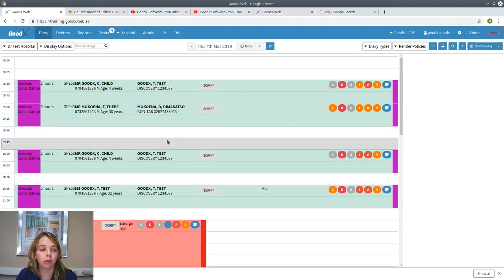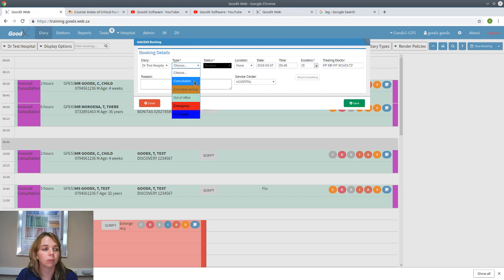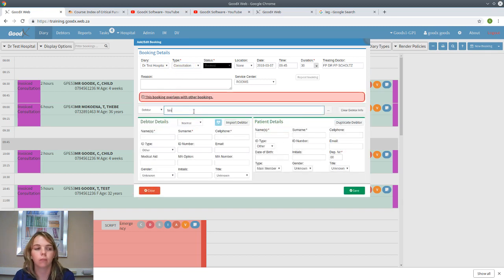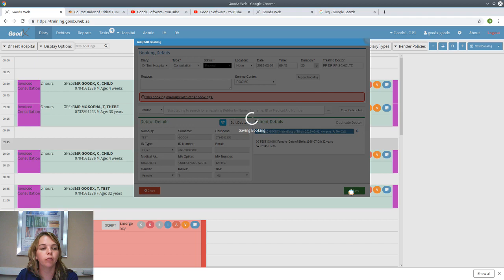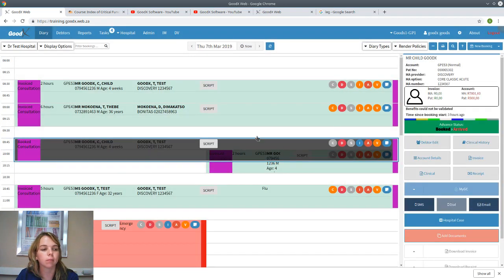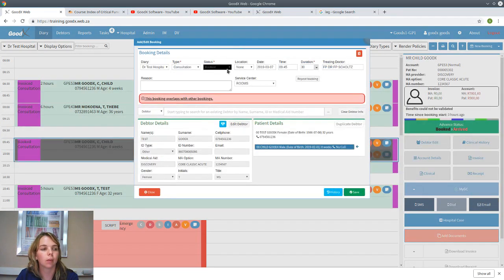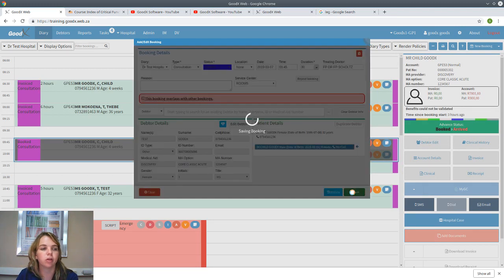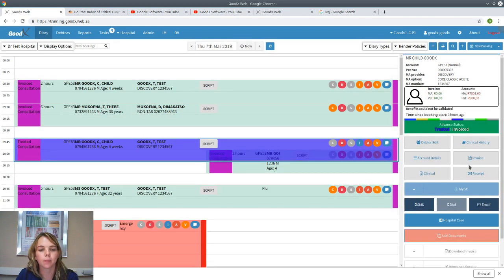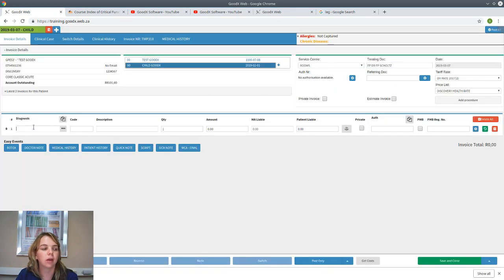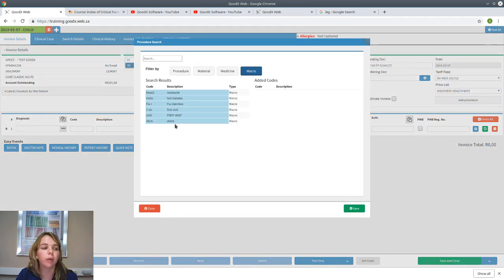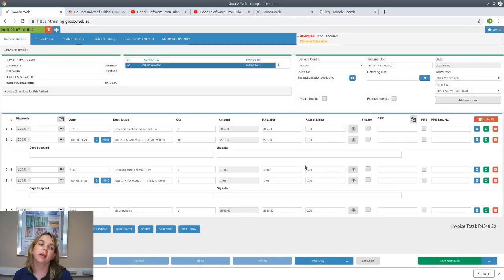If we go now into the billing screen, I just want to make a booking for us. This patient is treated. We just need to do the invoice, and we say the diagnosis we already put in, add procedure, macro, and we've used the headache one, and save. And there your billing is done. So now you can just post.